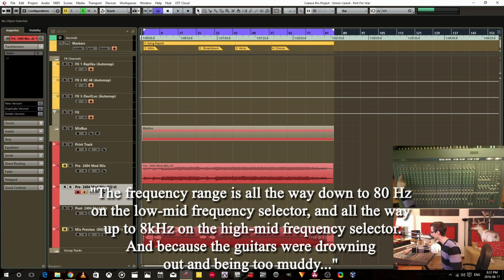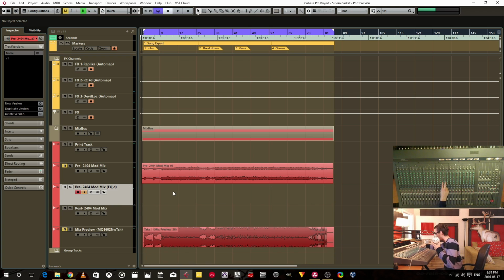on this adjuster. And because the guitars were drowning out and being too muddy, I changed the frequency for these to 1.6 on the low end side. And it's better that way than rather than the guitars at 80, because everything's too muddy. So that makes quite a bit of difference in the EQ sound. So here it is.